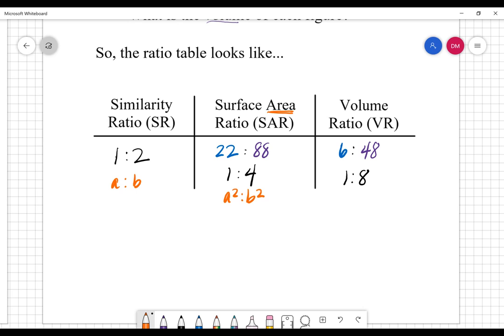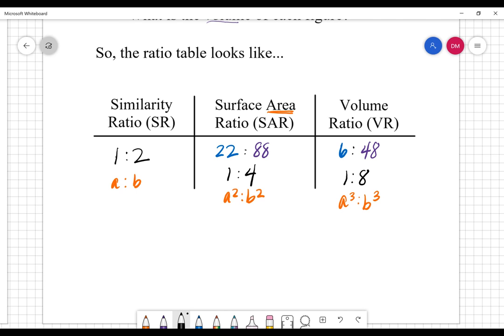So the nice part about that is this totally carries over with what you knew from chapter 10, because an area ratio is always the squared version of the similarity or side ratio. Now, adding on to this with my volume ratio here, it looks like if I'm evaluating A and B being 1 to 2, that I can cube each of them and get A cubed to B cubed, 1 to 8.